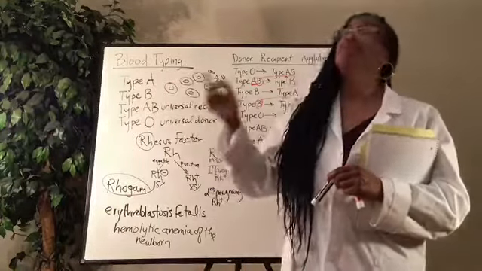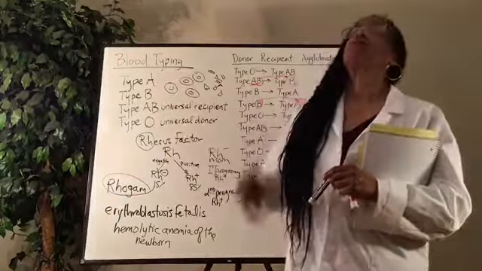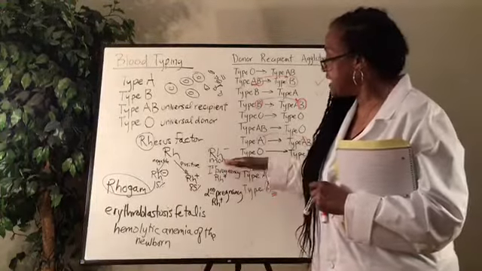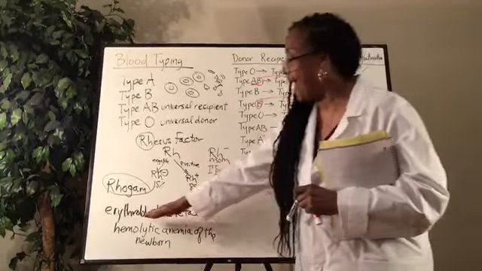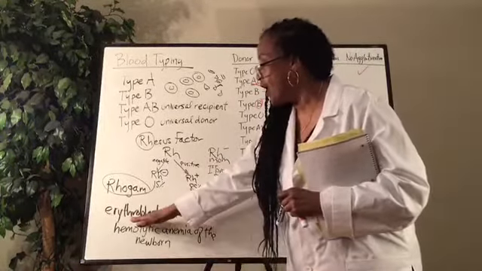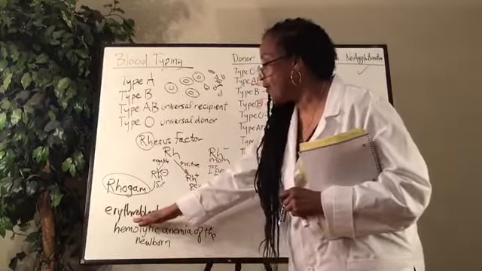I don't care if she takes the morning after pill, she needs to be treated with RhoGAM. Is that understood? So any subsequent pregnancy will not have the fetus in danger of erythroblastosis fetalis, also known as hemolytic anemia of the newborn.